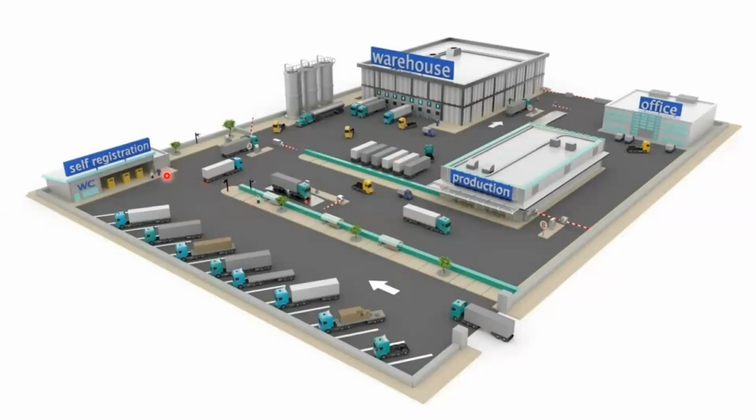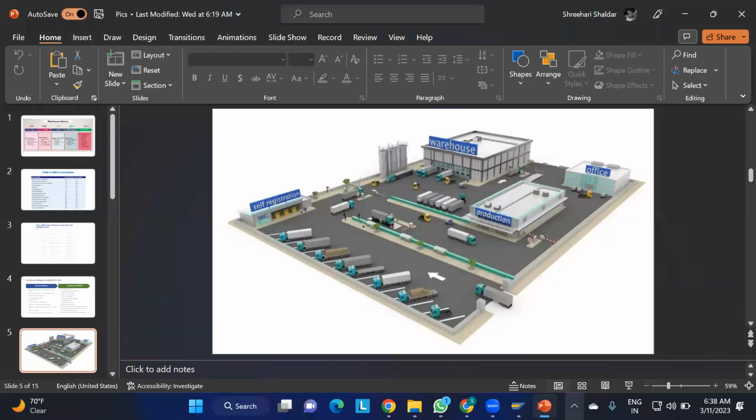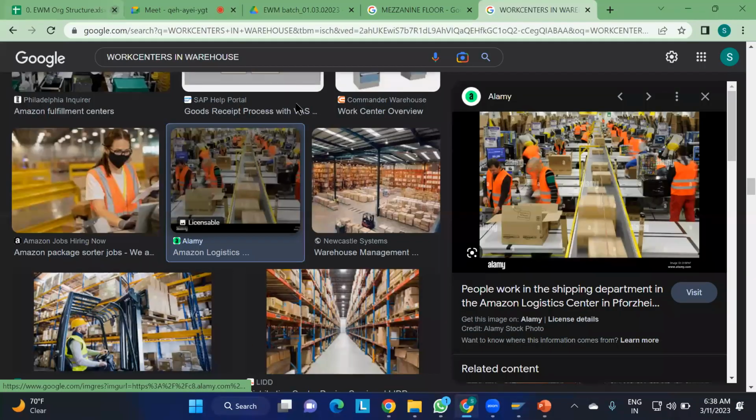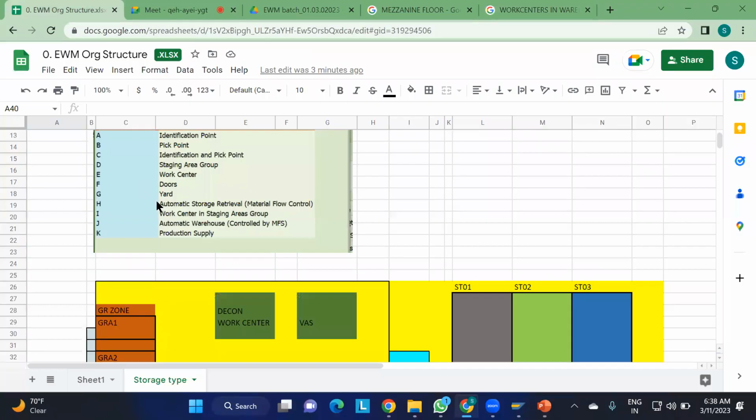Again here we are going to make some different sections, and we are going to use them. That is what the add storage type is. Next thing, H is nothing but the automatic storage retrieval. This is mainly used in the automation part within the warehouses.